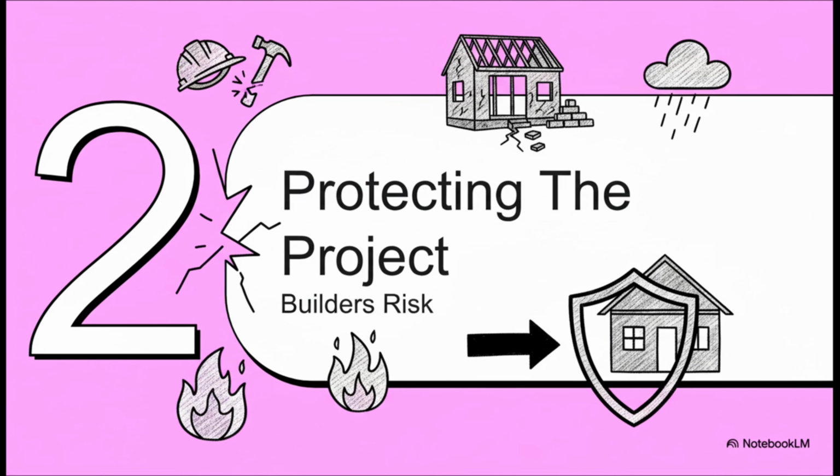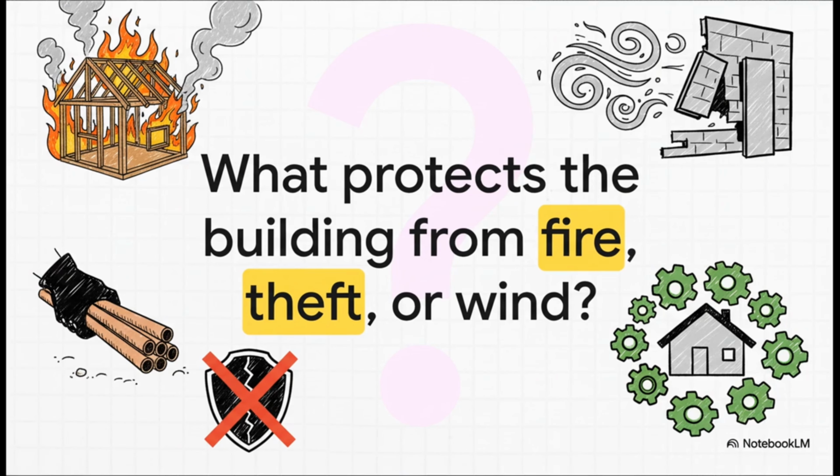What about the actual building? What protects the project you're pouring all your time and money and materials into? I mean, really think about it. What happens if an electrical fire breaks out overnight and half the house you're framing is just gone? Or a storm rips through and tears off all the new siding? Or someone steals thousands of dollars of copper pipe you just had delivered? Your general liability policy, that third-party shield, is not going to pay you one single dime for any of that.